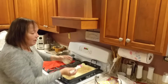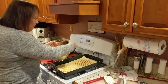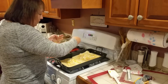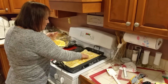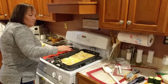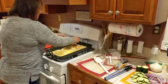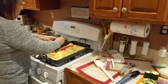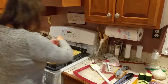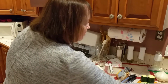So we've got that on there, and now I'm just going to take a little bit of the cheese and sprinkle it on. Spread it out. And what this is going to do is help our vegetables to stick. So, put our tomatoes on. And what you're hearing is some of the cheese slipped off, so that's the little sizzle.